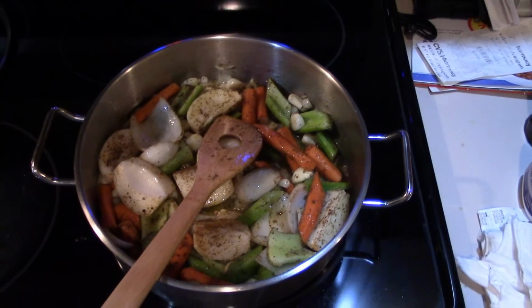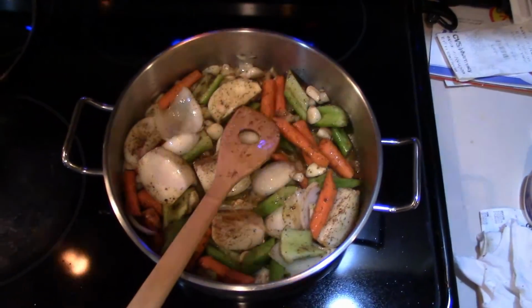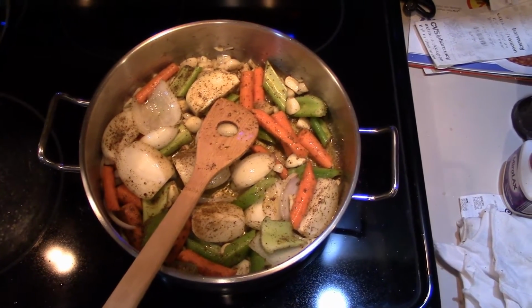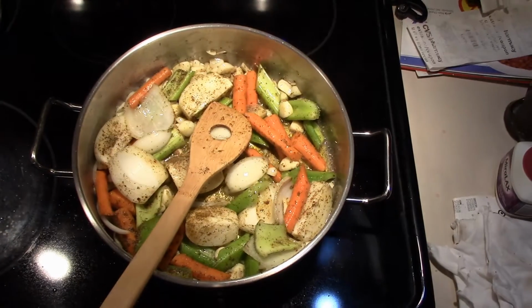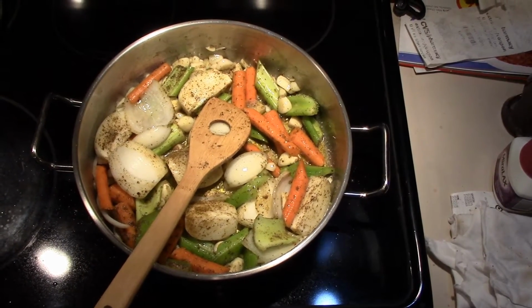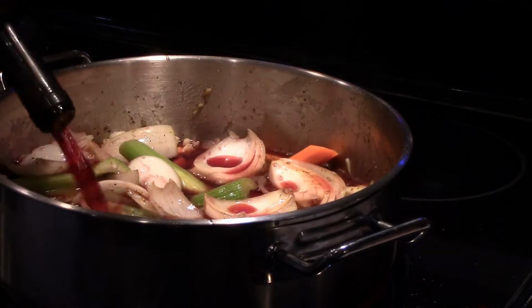All right, just a quick look at the saute process. Like I said, I want to make this video quick, but also want to give you a feel for what's going on. Adjusting the light a little bit there, so I can get the camera to give you a good picture of what's going on. You can see those vegetables look really good.